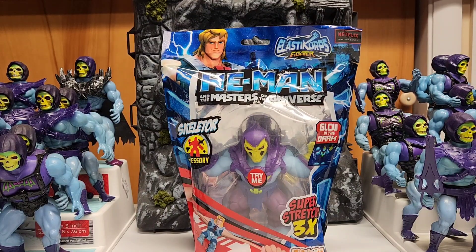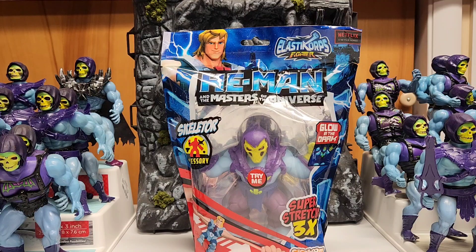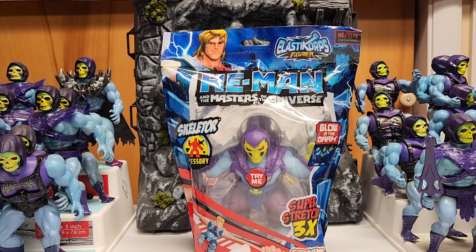Hey, what's up guys! During my last trip to Italy I was able to pick up a few things. Among them there's one that's kind of hard to find over here — I know it's in Spain for sure, and I've seen it in some European countries. It's from the Elasticor Fighter line made by chickaboom.com, an Italian company. You can find a couple in other countries — they're available in news agents or little stores that sell everything for like five or seven bucks.